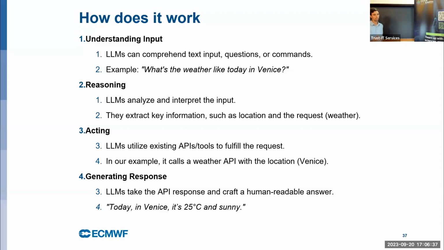So as we have seen, we give it a query. The LLM reasons with itself, trying to understand which tool it needs to use and the inputs, then eventually finds what to use, and then generates a response based on the response, for example, of the API. So, what's the weather like today? That will be translated into something like this: understand that it needs a weather forecast for Venice, search the tool, the API, that has that amongst the tools that we have shown at the beginning in the first prompt, and then parse the response to the user.